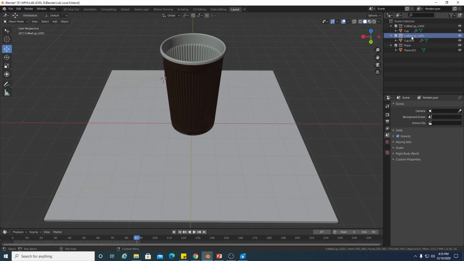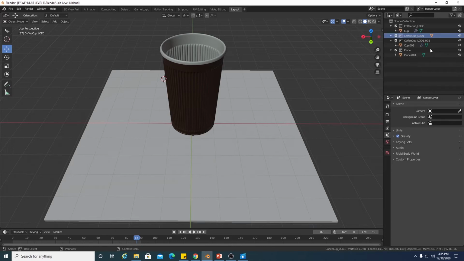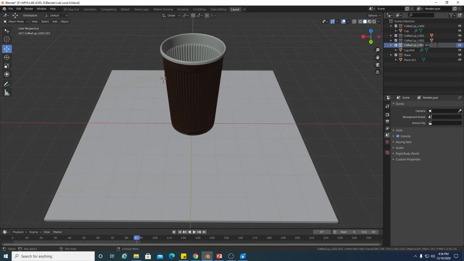I'm gonna duplicate it again, duplicate collection, and voila. For this I'm gonna name it LOD 2, and again I'm gonna duplicate another collection for the last LOD, which is LOD 3. Now we have all the LODs here: LOD 0, LOD 1, LOD 2, and LOD 3.